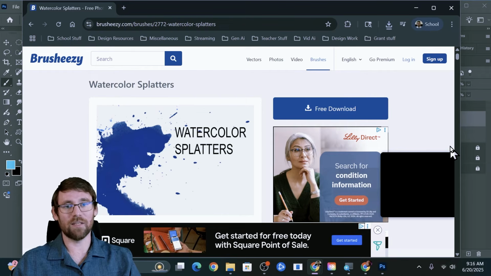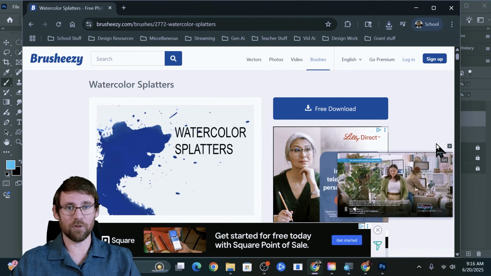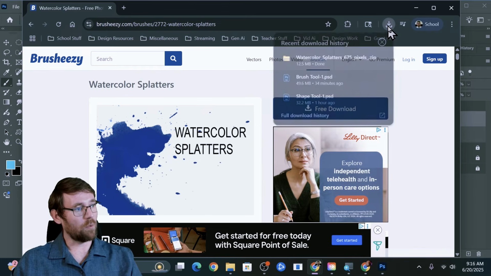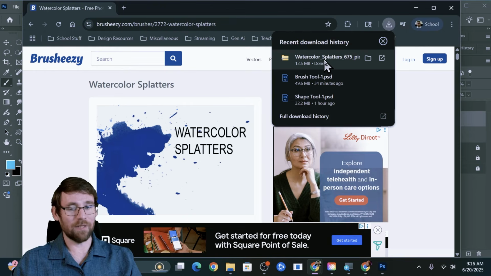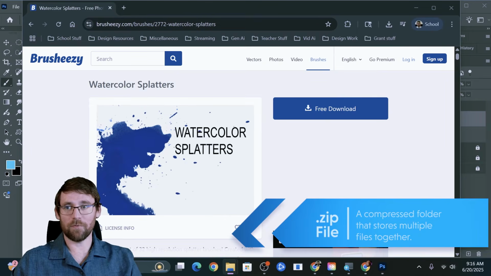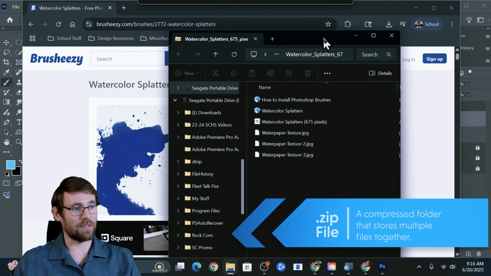There are times that it's just not going to download. Remember, you get what you pay for, and these are free, right? So being they're free, there might be some issues with them along the way. Now when I download that, it's going to pop up in my downloads. I'm going to click on that and it shows up as a zip file. So because it's a zip file, I have to unzip it by clicking on it.